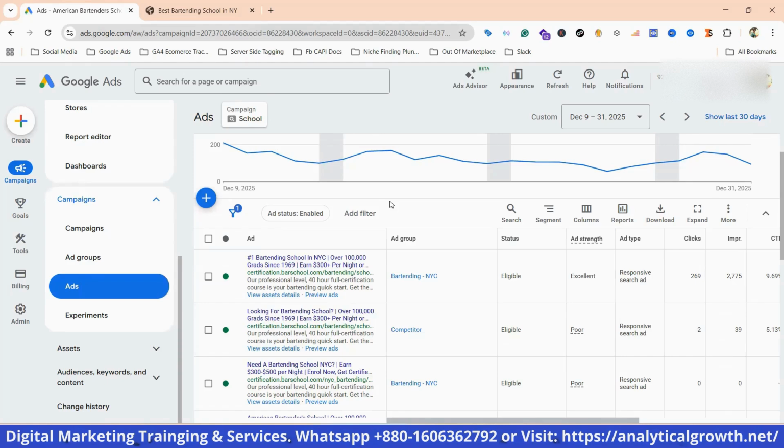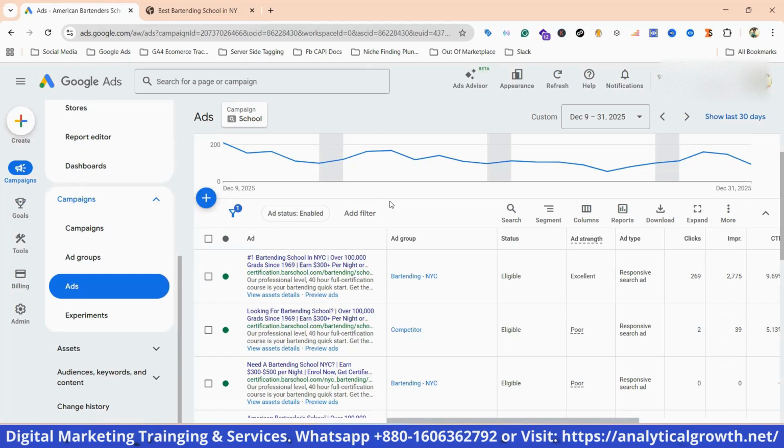I duplicate the winning one. Like if one is getting $22 cost per lead, then I copy this existing ad and then make some changes. Because advertising means testing, and you need to test everything. So I checked the ads every 7 days, and I pause the lower performing ads, and I duplicate the winning ads. Okay, so this is one of the strategies.